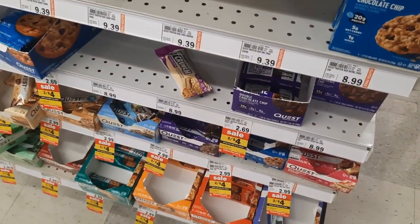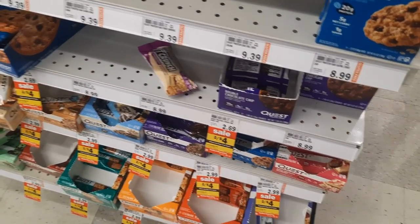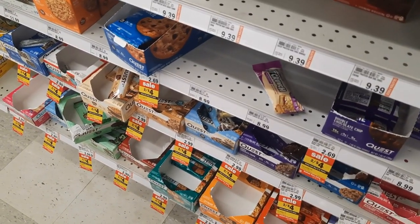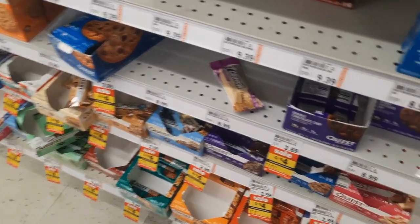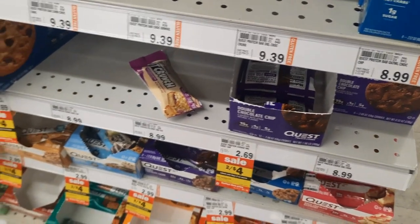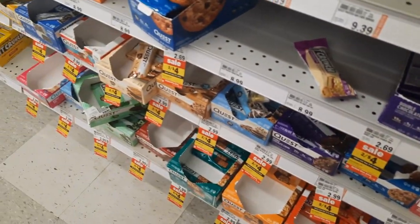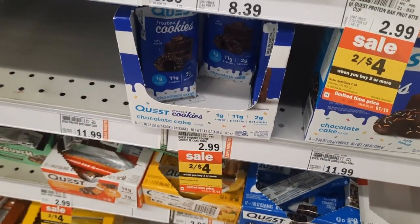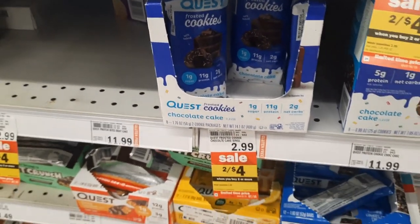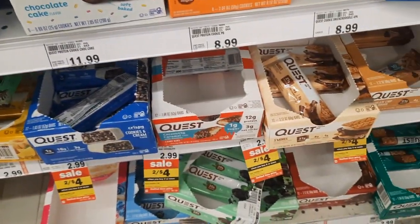So no amazing deal here this week, but I am back on keto, and I really enjoy these Quest cookies for keto, and they are quite expensive. For a 4-pack at Kroger, it's $9.99, or $2.69 each. These are normally priced $2.69, but when you buy 2, they're just $2 each, which is a much better price than anything Kroger has currently. I'm going to grab a couple cookies for this week to get me through. It also includes products like the Quest frosted cookies that are like chocolate cake, and some Quest bars for $2 each.